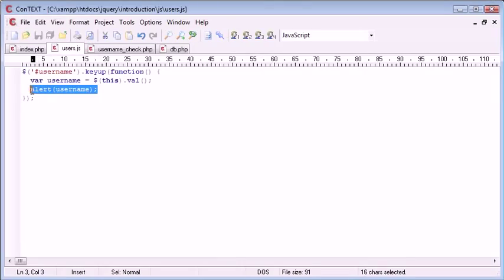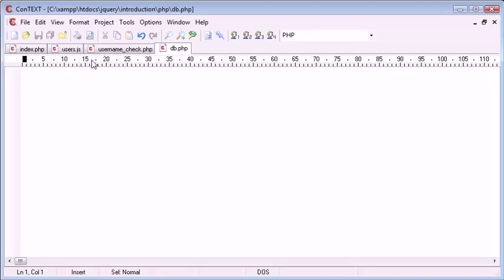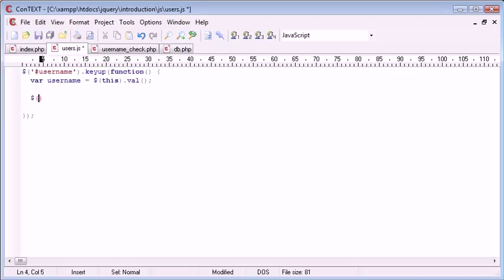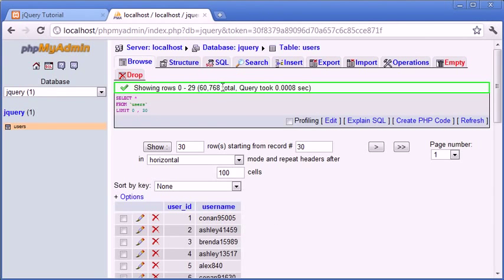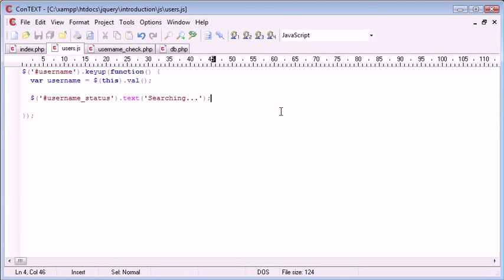Okay, so now that we've done this, we need to change the username status span to loading, and then immediately after that we're going to use the post HTTP request to check this username check file, and we're going to be connecting to the database as well. So we're going to change the username status span, and we're going to change the text of this to searching. Now this will only be briefly shown, however, like I mentioned earlier, if you had a lot more records than this, or you had some large text, it might take a little while longer. Sites such as Twitter use a check similar to this, and obviously it takes a lot longer. Despite them having millions of users, it takes slightly longer to actually check whether the username is available.